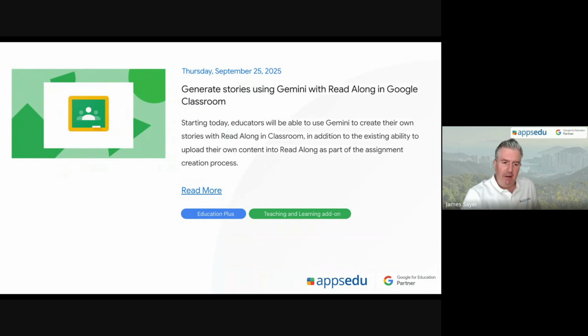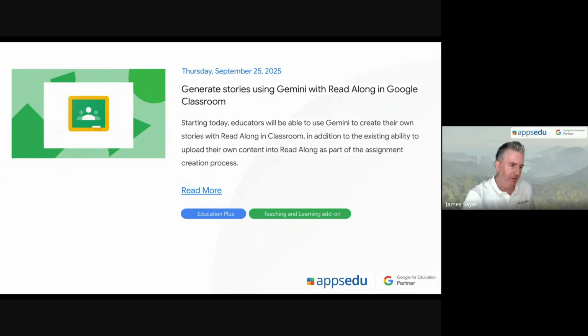Quick update with Gemini and Read Along. I think Read Along gets overlooked. Read Along is the reading tutor app built inside of Google Classroom. Previously, it was really designed for K-2 age groups. But now there's a couple of additional ways to generate your own content.